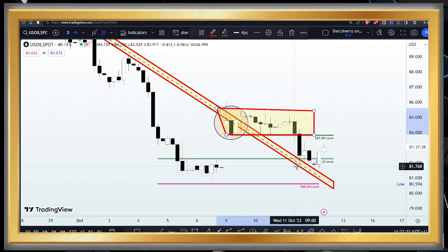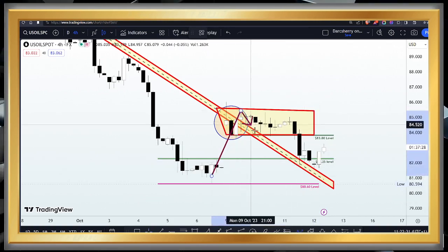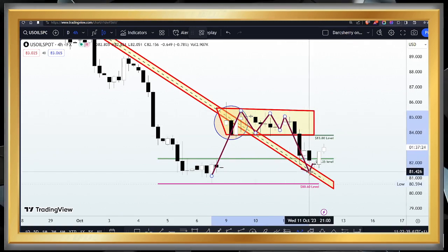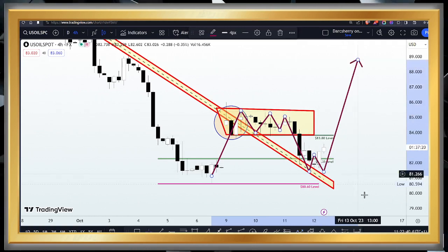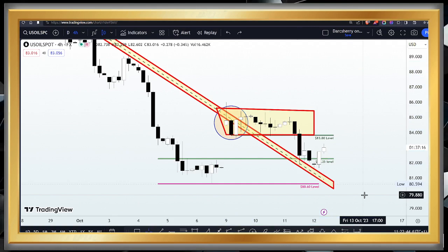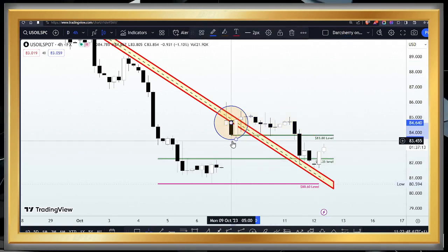And you all know that from a technical standpoint, when price action breaks out of a trend line such as this one we have here, we expect that at some point in time price will come back to retest the trend line, where the appearance of buy pressure is likely going to incite an uptrend continuation. Now let's look at what has been going on here in the last 20 to 24 hours.